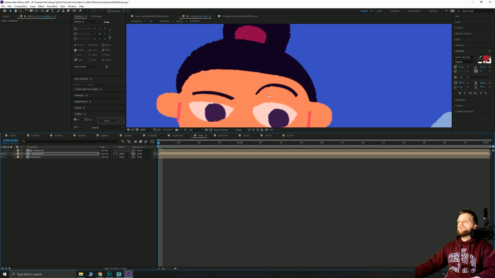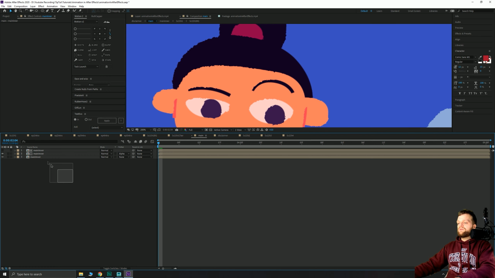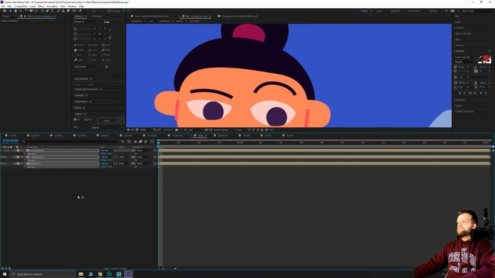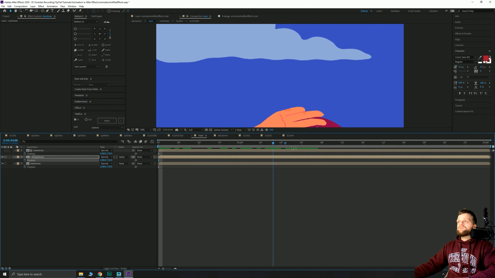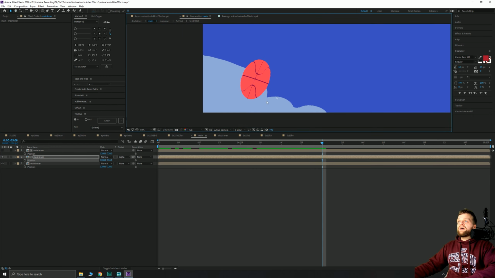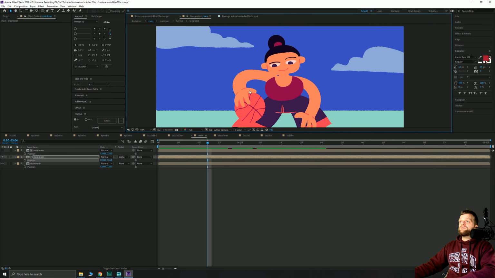If we were to reposition it the other way, the offset would change. Wait for it. And the rough edges would come in, appearing on this section instead. So it is quick to do, and it works, but it only creates rough edges on a certain section. For this one, I think that's fine. I usually go 4 pixels off, maybe 6 pixels off. And as you can see, as you animate, that looks quite nice on some of these shots. But you can see also sometimes it messes that up a little bit. So that is one option for creating very quick rough edges.